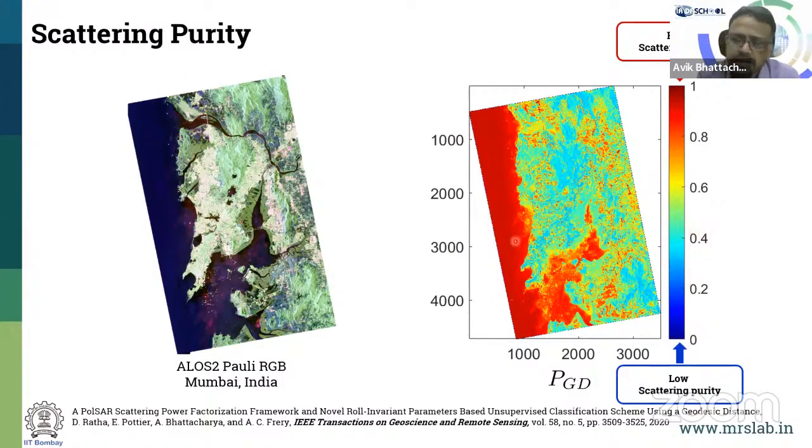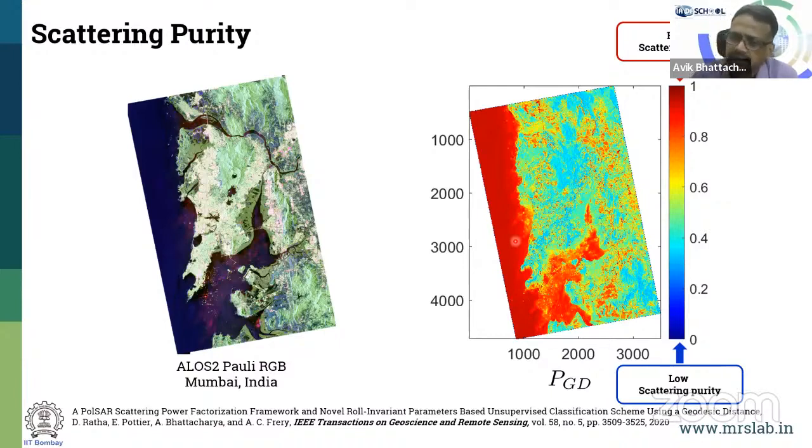So this tells you that this information is characterizing the scattering type information, but it is giving you the amount of purity, because the scattering mechanism can be anything, but the purity can vary. This is another parameter which is very, very useful, because it will essentially give you the information of the amount of pureness in the type of scattering mechanism. So with this information, only the measure of a geodesic distance between the observed Kennaugh matrix and some canonical target, which are of course there in literature, there in nature, I am able to find the geodesic distance between them in a very simple way, and I am able to characterize the target.